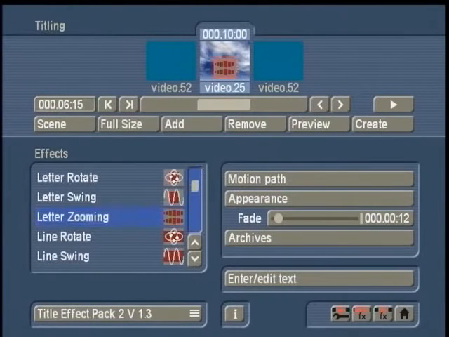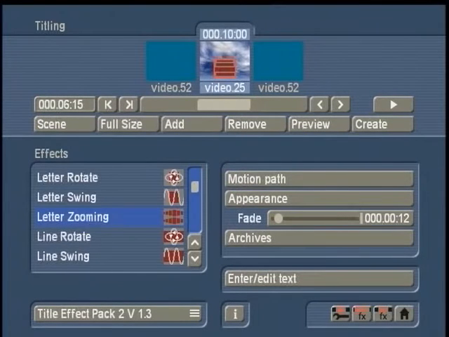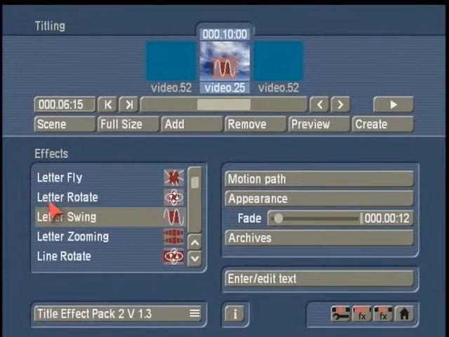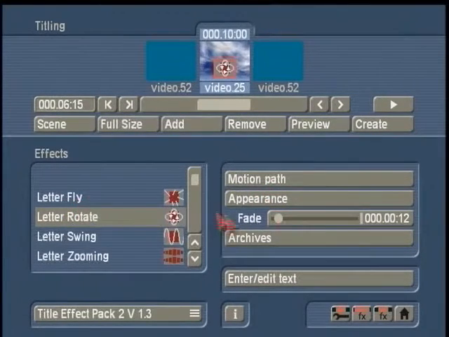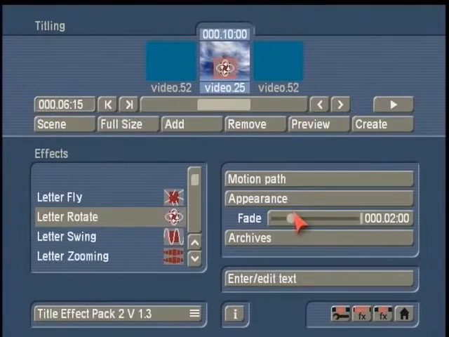Now you have all these other choices of different types of effects for lines and letters. Basically we're saying a line is going to zoom in here or a line is going to swing, instead of referring to individual letters in this case when we're using swing and zooming. So we get more of that letter shift or delay in letters that appear on the screen depending on what you do in your motion path. Some of these filters also have the choice to apply a fade, so if you want to have the effects fade on or fade off on the screen.